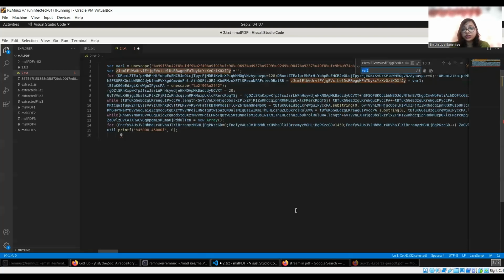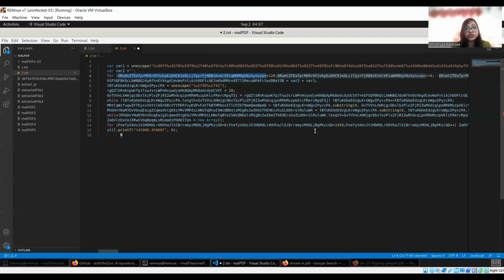It has been used thrice actually. So it has changed, and you can see var1, var2. For this one, let's see how many times it has been used. Okay, it has been used thrice too.